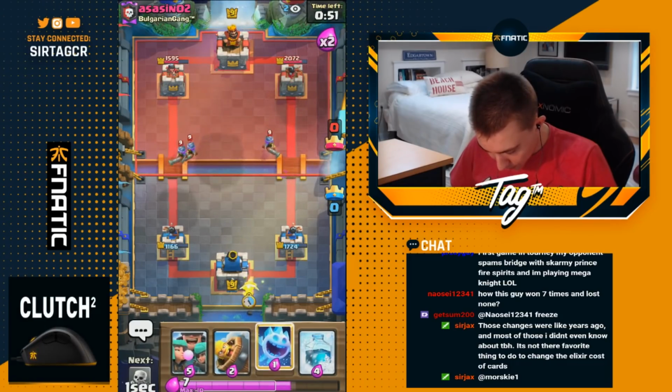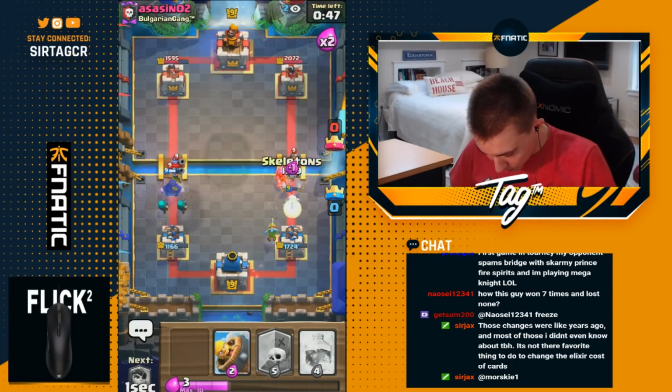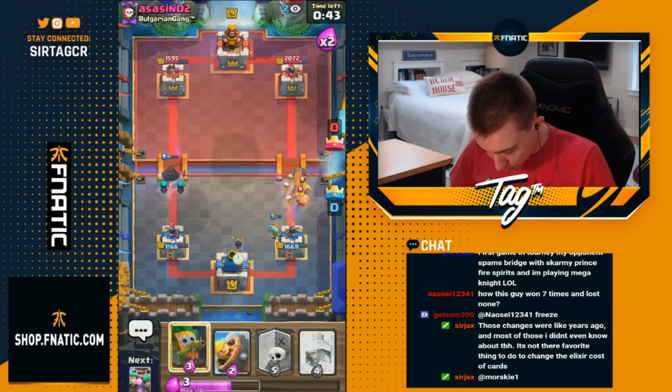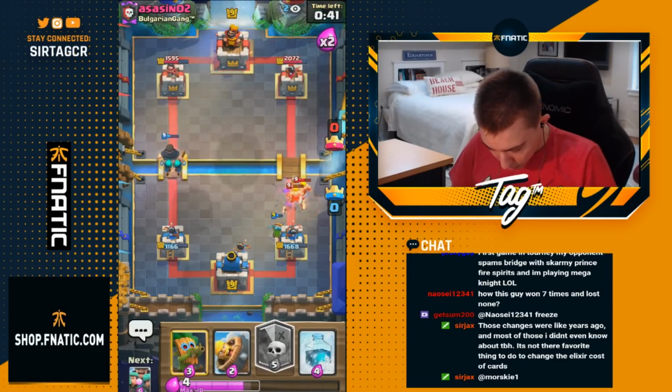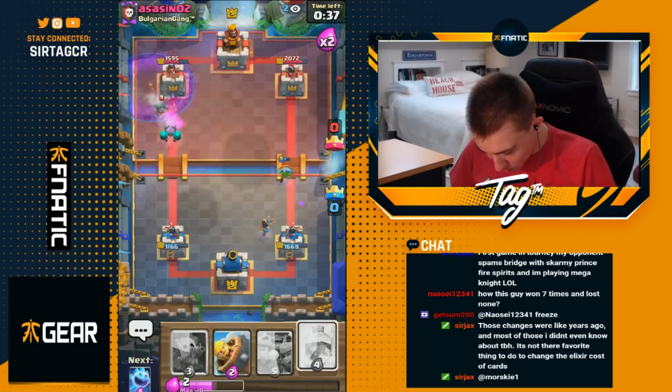Dark Goblin here. Time I have to wait. I'm going to go Ice Spirit and then Skeletons. That Ice Spirit's going to be really good. That was a great defense. I can go Graveyard here. I still have those alive, right? I still have those Girl Rascals alive.